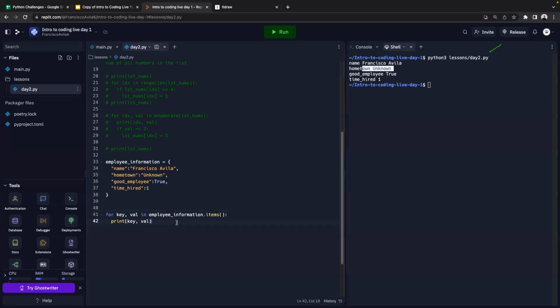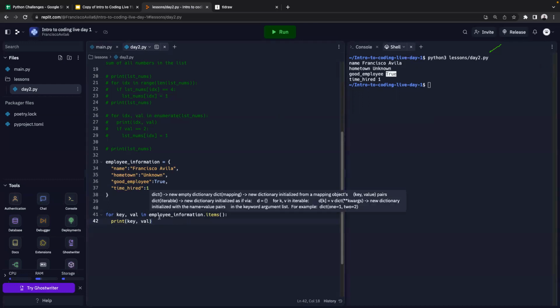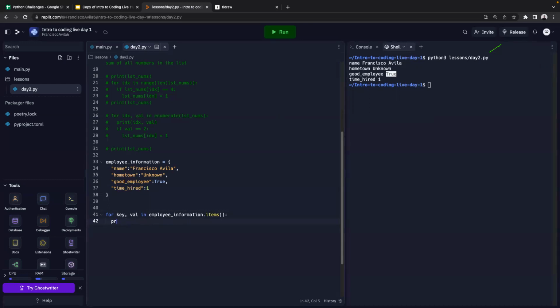So now I could do some variable reassignment. So let's say I wanted to ensure that good employee is false for Francisco. So as I'm iterating, let's say I check if key is equal to good employee.